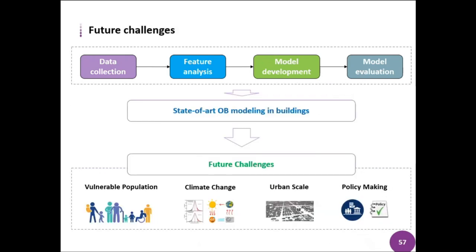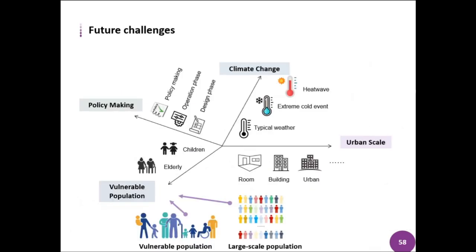So that is something we have already done before. But we see the challenges of climate change and vulnerable populations, like old people and young people, and also urban planning issues, and policymakers cannot be aware of these important issues. So in the next step, what can we do? For instance, from my point of view, currently we are mainly focused on the average person. We have quite little information about older people and young people.